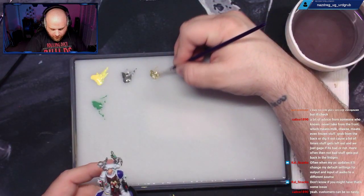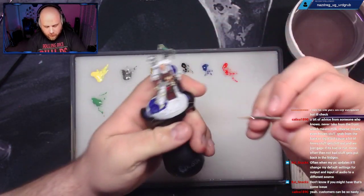So let's go ahead and do a second coat on all of the gold metallic that I've put down.